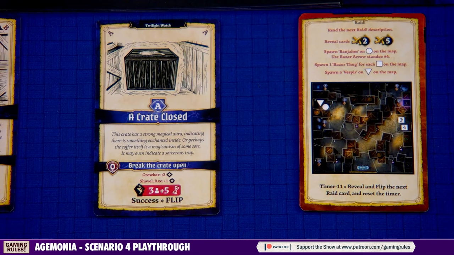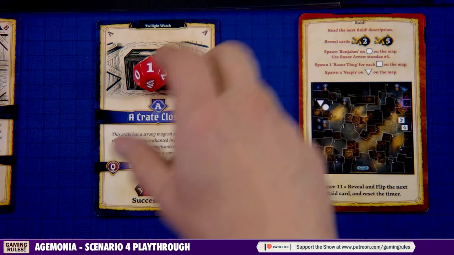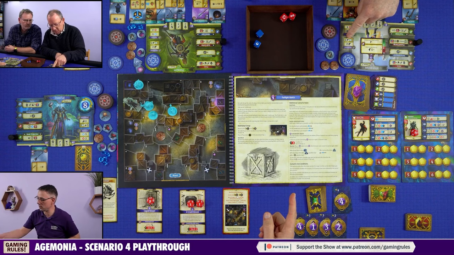So you can break the crate open. We need 11 total successes. And if you've got a crowbar, plus 2. Okay, I discard this. I get 1 less movement. I needed to have paid 3. Oh, that's true, yes. Which I can do. So you paid the stamina to move 3. I paid the 3 stamina to move 3, because minus 1, the card. Which is 2, and that goes. Luck. That's fine.